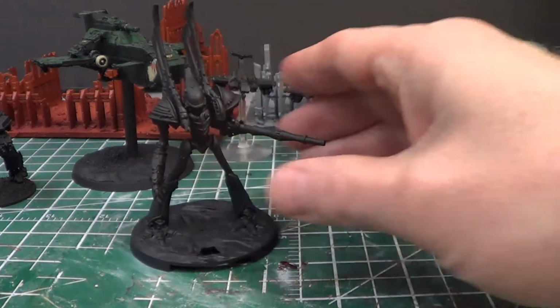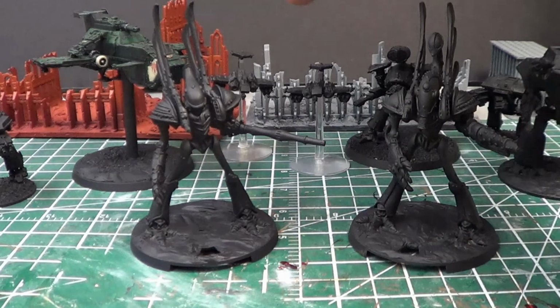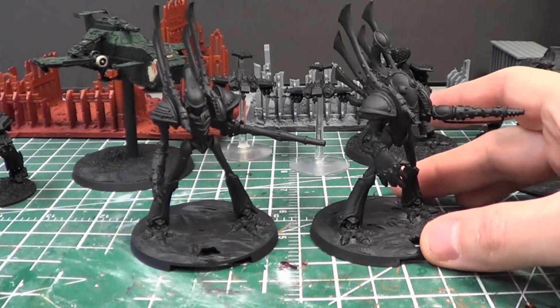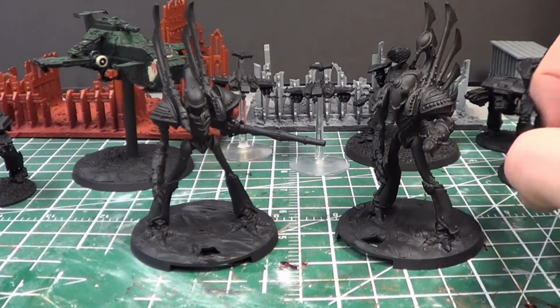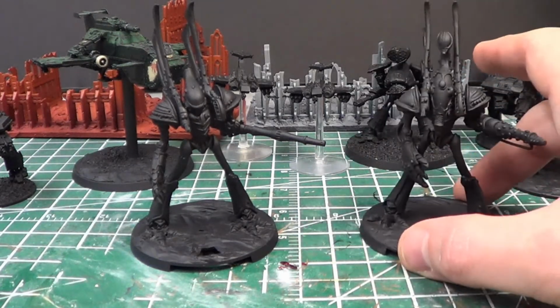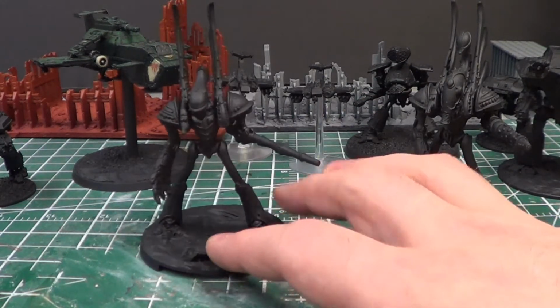And when I bought this GW terrain behind you, the ruins, the pieces, it was through a purchase where I also acquired these two Eldar Titans. So I don't have Revenant Titans, but I do have a Warlock Titan right here. And also, I believe it's the Phantom Titan as well.